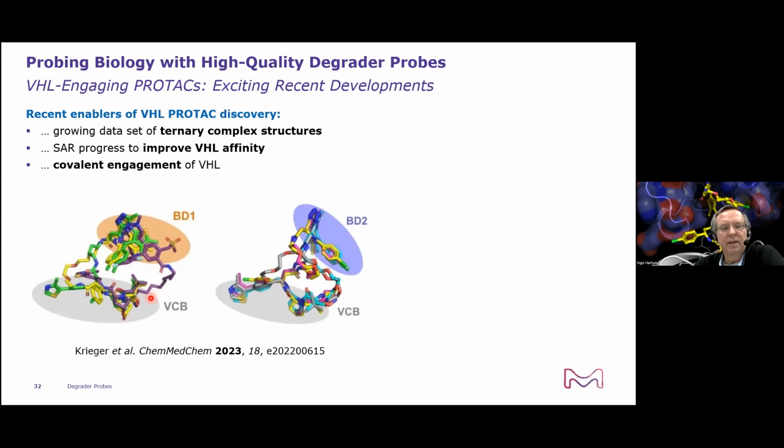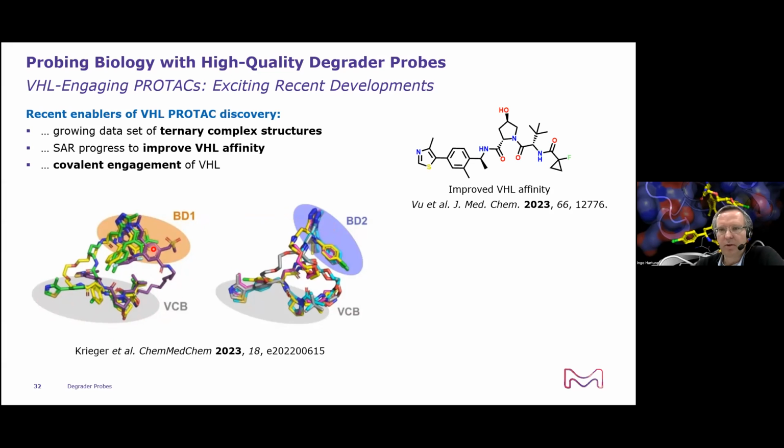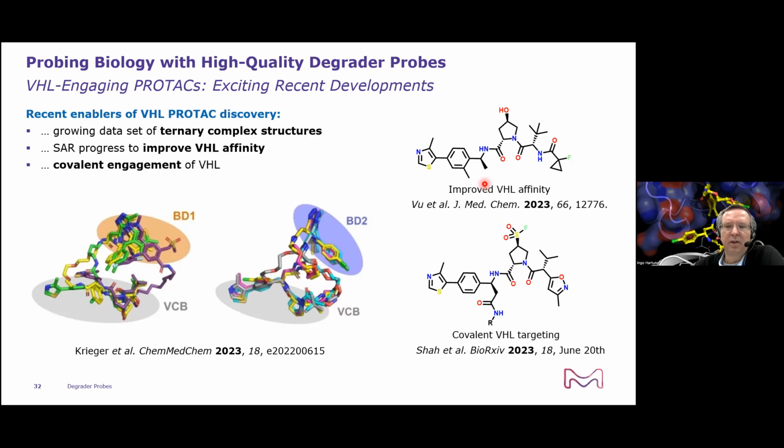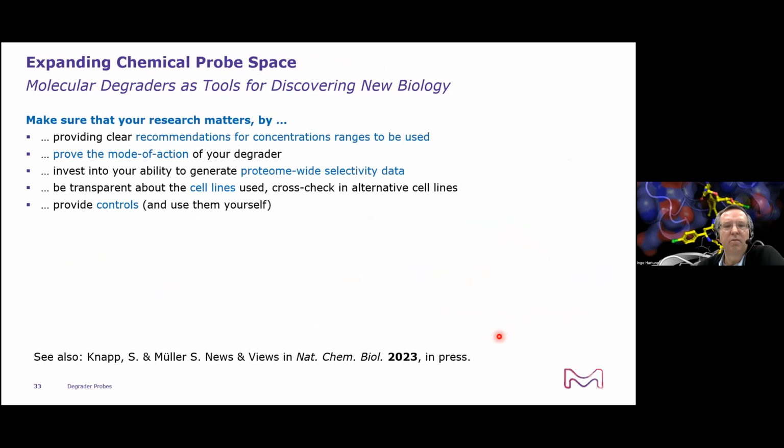If you then overlay the VHL system with the same binder, in this case, even the two different bromodomains of BRD4, you see very similar induced interactions, and obviously this then opens the door for a lot of structure-based design to optimize those. It's great to see that there are many additional developments. Again, the Ciulli lab with colleagues from Bonn publishing SAR on VHL binders, and a study from the Tate Lab and GSK scientists on covalent targeting of VHL. It will also be interesting to see what will come from these first data. So there's a lot ongoing in this space.